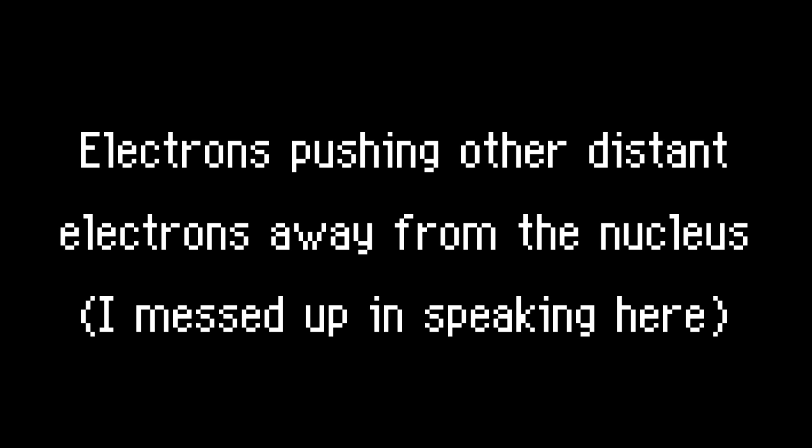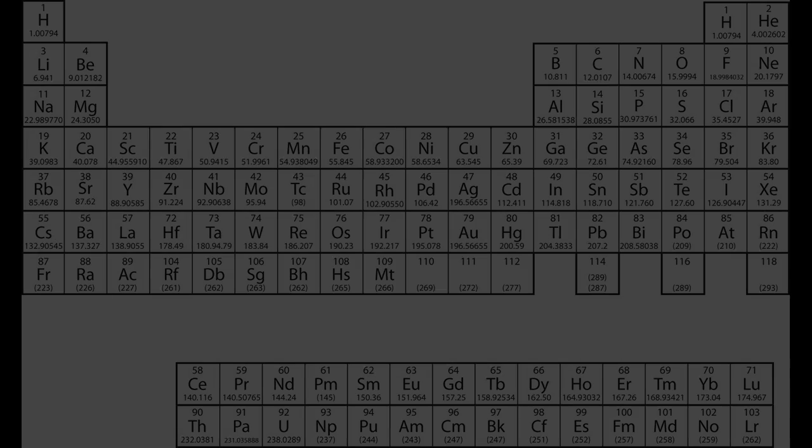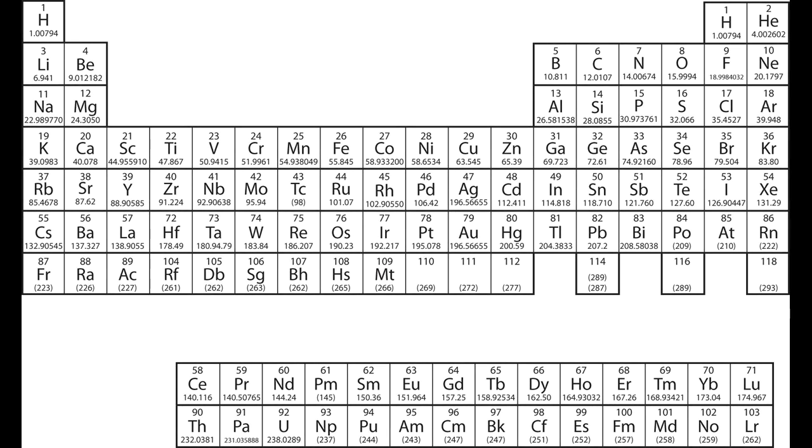For those who don't know what electron shielding is, it's basically similar to that of two magnets with both negative forces pushing against each other. It means that some of the electrons from the atom are pushing away the valence electrons or farther away electrons from the atom itself. However, I don't think this applies as much to the noble gases because they already have a full valence shell.